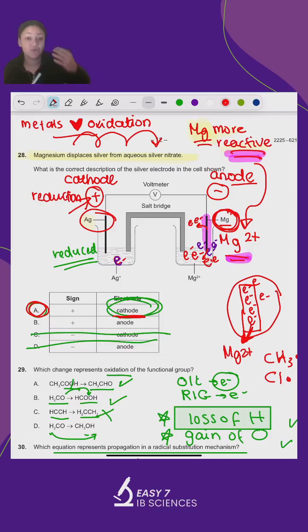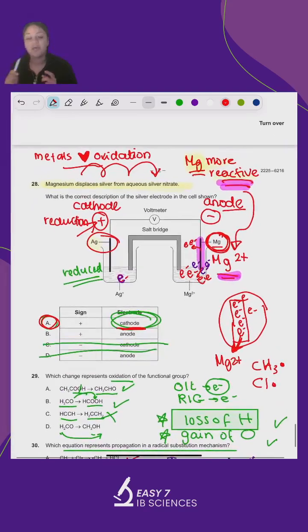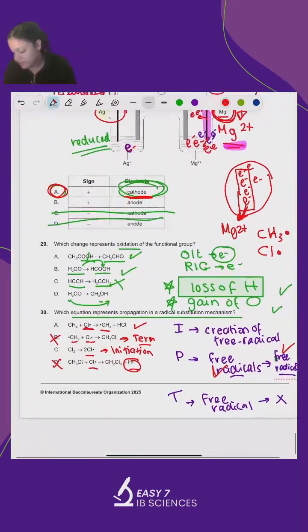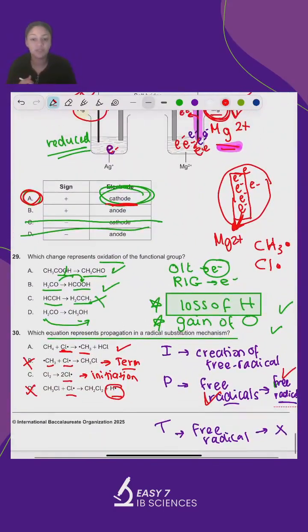Electrolysis. Yeah, so electrolysis would be very similar to voltaic cells. In this paper, I don't think there's electrolysis because that would be a higher level content for the IB students. So when we do the higher level paper, you can join along and we can go through electrolysis as well for that reason. Someone asked for another question though. Someone asked me for the last question of this paper. So that's this one here.